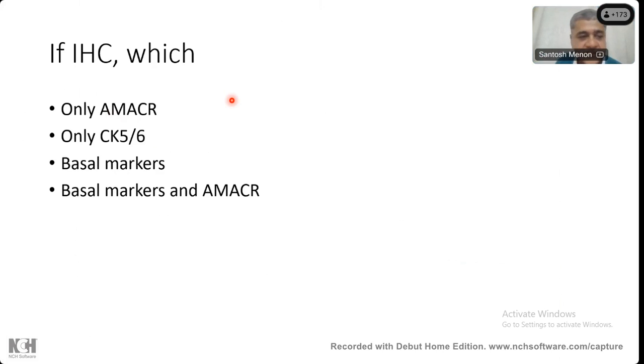Anybody? So I think the point of showing you this is, please do not do only AMACR. AMACR is a very dangerous marker. AMACR can come in benign glands, it can come in partial atrophy, it can come in a whole lot of different patterns in the prostate. And doing only AMACR can lead you to a misdiagnosis of prostate cancer. If you have the choice, you should have basal markers. You understand? Basal markers, and the absence of basal markers is more important than AMACR positivity. You understand? Anybody has any doubt on this?